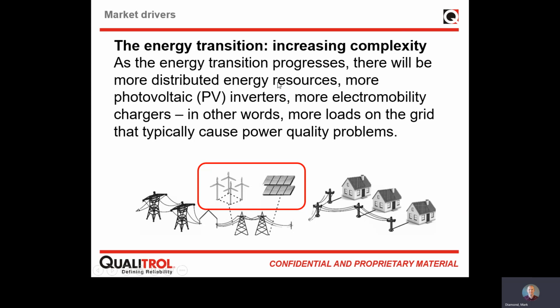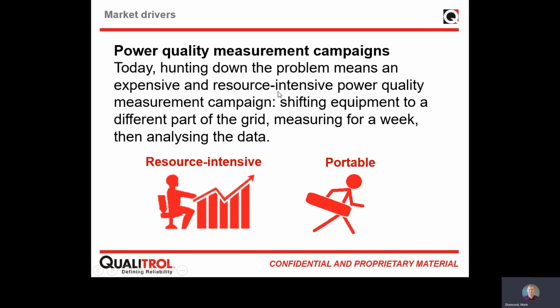So that's happening all around the world, and it's increasing the focus then on power quality as a measurement method and looking for issues on the network. When we come to measuring those, there is a lot of manual hunting down of the problem. Where is it occurring? What parts of the network? Sometimes we're using portable devices and moving from one place to another. The data that comes from these devices is a large amount of data, and it takes resources to look through that data and try and figure out what's going wrong and where, and it can be expensive and time consuming.